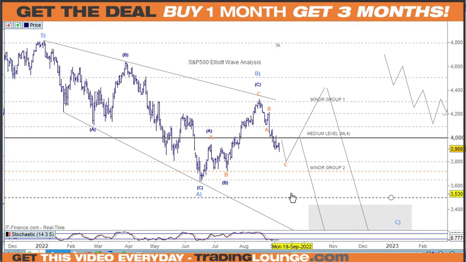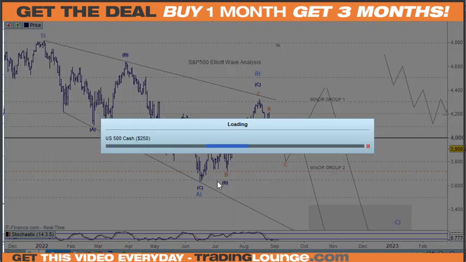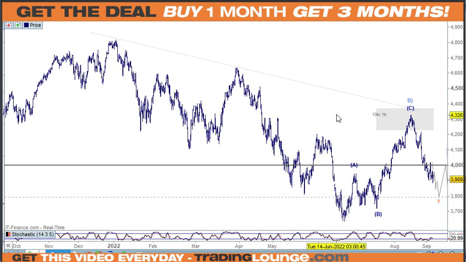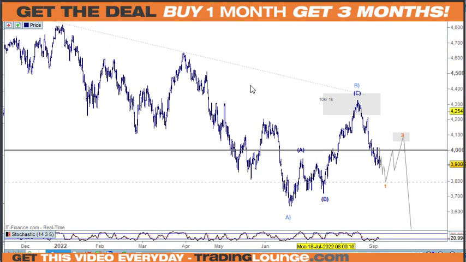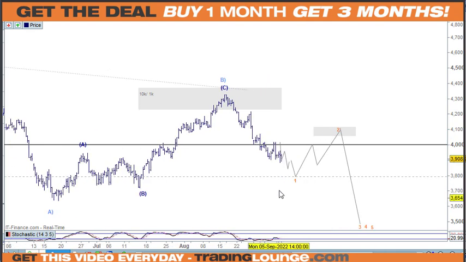Okay, so let's go in and have a look at the bearish count first. So on the bearish count, we'll just go to 50k tick, and this is from the top of the market down here. We can view this down here as the A wave, and A, B and C for the B wave, and then we can view this down here as wave 1. So we still want a little structure to come down to finish that onto the 3-8, and then we can have an ABC structure coming into play and then down.